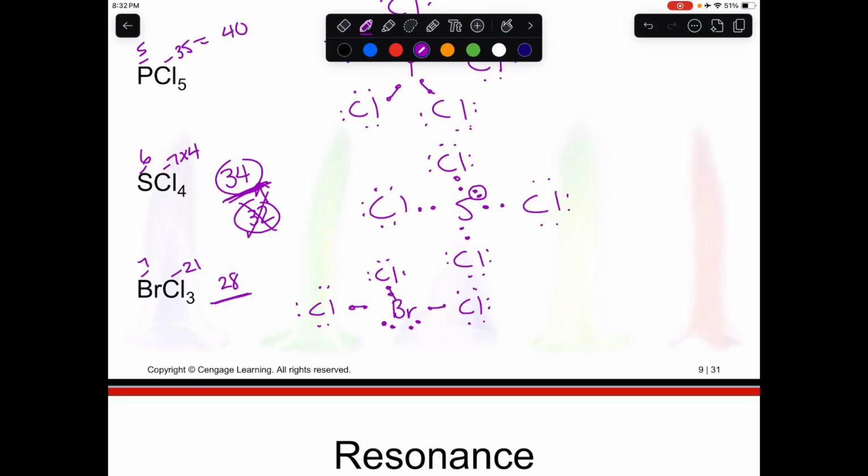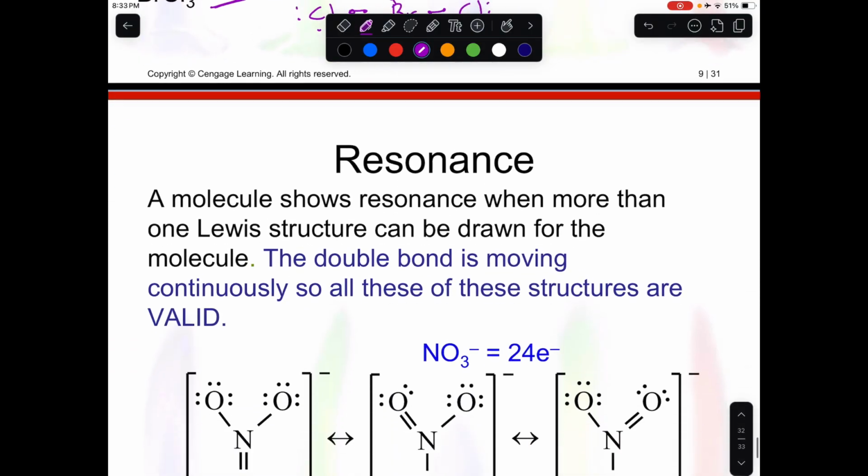They don't go anywhere else. Extra electrons never, ever, ever become double or triple bonds. Students will get extra electrons and then start throwing double and triple bonds everywhere. Double and triple bonds are only borrowed from a lone pair of another atom. Extra electrons go on the center atom. Please make yourself a note of that.